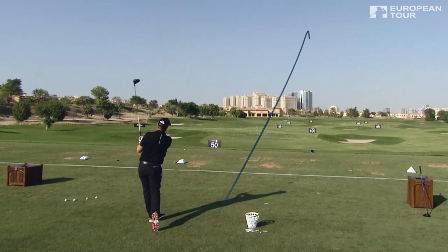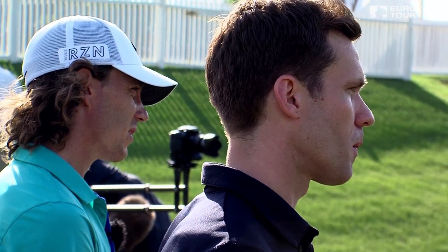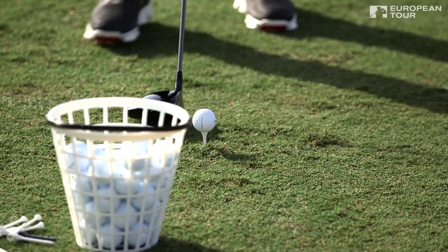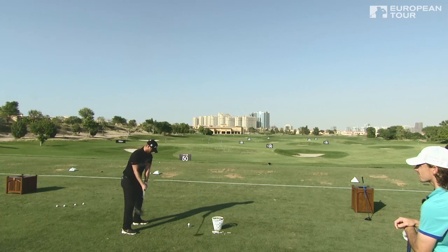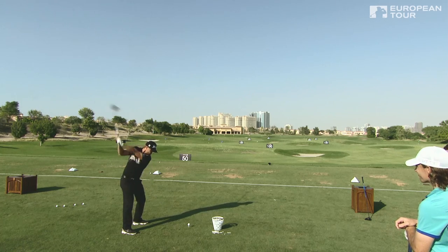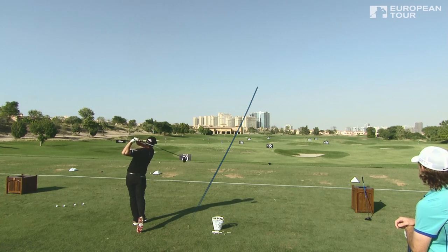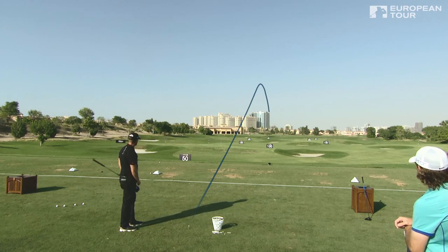Let's mix it up here — a bit of wind. We want to keep it in the fairway. How are you doing that? I won't change much. I'll put it a little bit further back in my stance, not a whole lot, and then I'll pretty much just swing it a little bit easier. A little bit lower, and the wind shouldn't touch that as much. I think we're pretty happy with that.